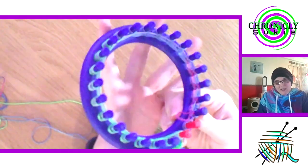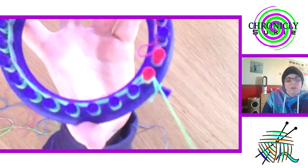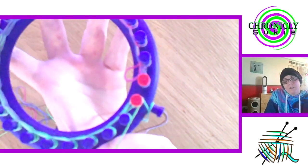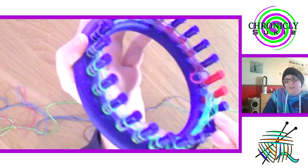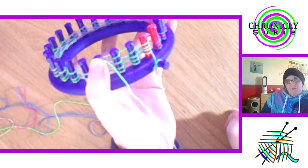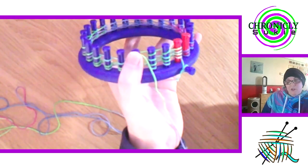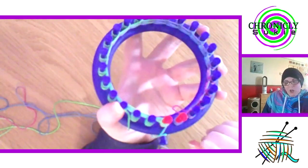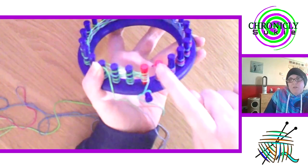So basically now what you would do is undo the working yarn from the anchor peg, and then basically just again a U-stitch there on the red, and then go around with E-wraps again until you have four loops back on each peg. And once you've done that with your four loops, you then just go back and yarn over again. And then just keep doing that until you have the desired length you would like in the middle of your loom. And remember to stop at the red pegs. You need to keep a clear gap between the red pegs for this point.